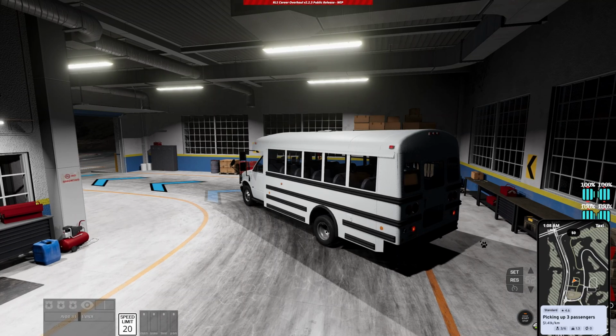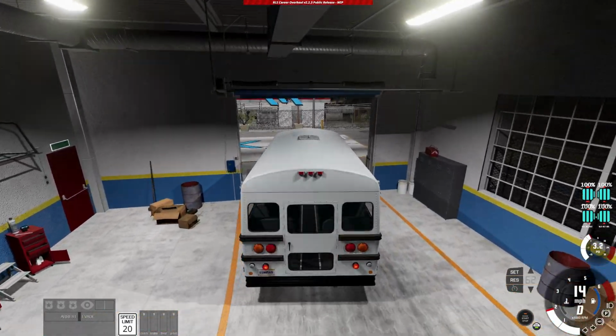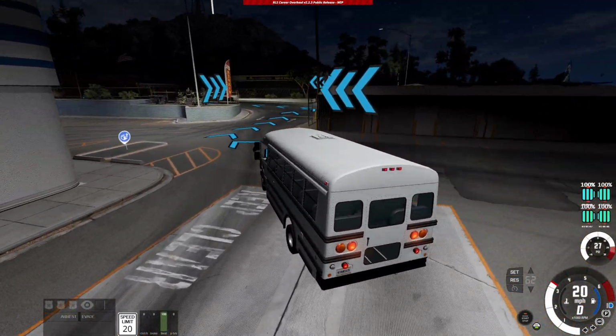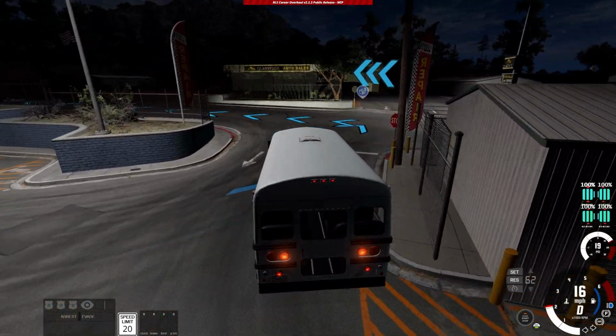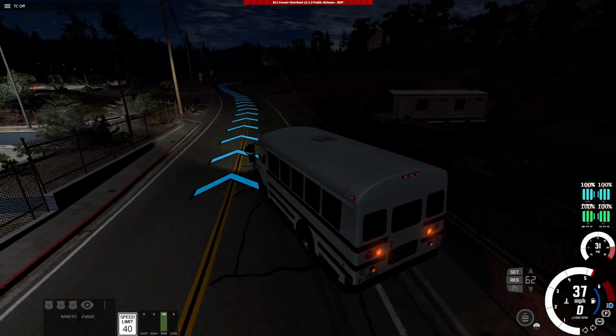Okay, so we got 3 passengers. Let's go pick them up here. Make sure I get my high beams on. And I always forget it likes to put that back on. So yeah, they're up at the top of the mountain.